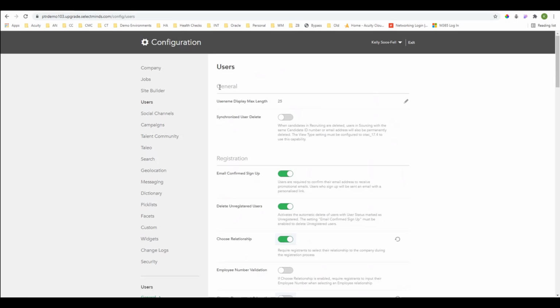Generally, as in the previous session, we talked about users coming into the system using the employee import to load data into Taleo, which is then scraped by social sourcing. If you don't do that and you create your users manually, there is some functionality, especially with a username as well as a synchronized user delete function.